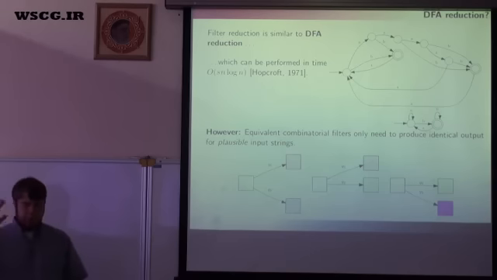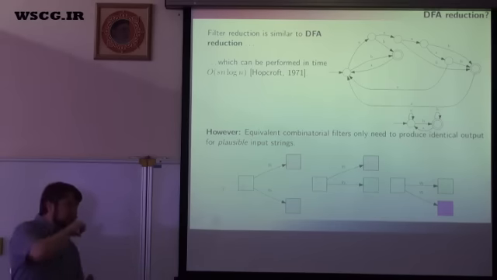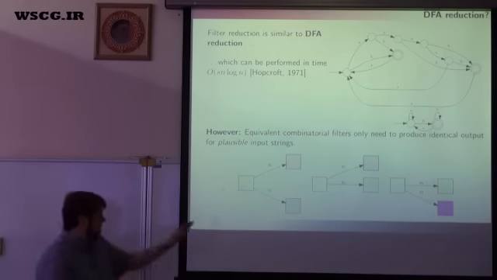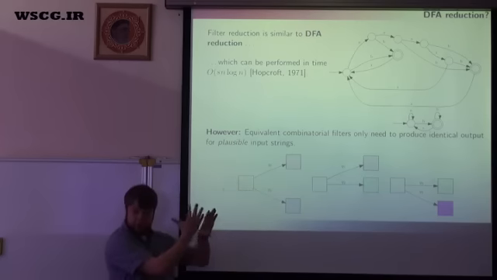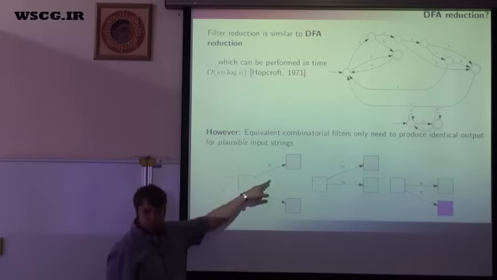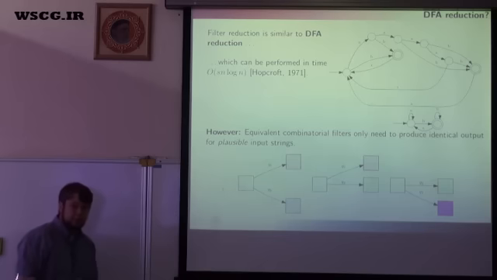So I mentioned we thought about this for a while, tried to write some code. I can show you the code with the trap state and show you that it doesn't reduce the filters properly. And it's based on this idea that we want to be able to merge states together. Right? And we can't do that if there's an implicit edge there for the trap state.